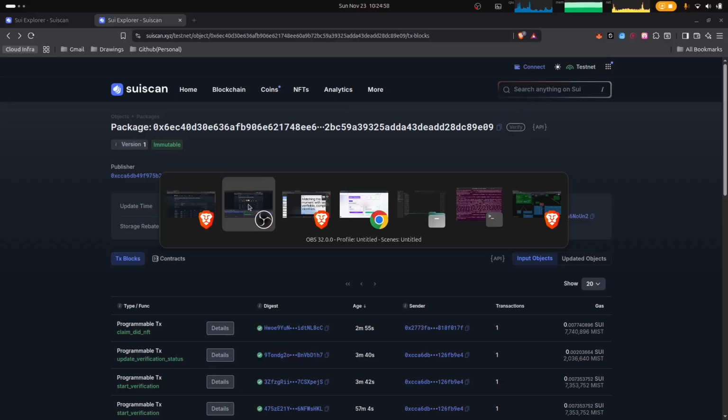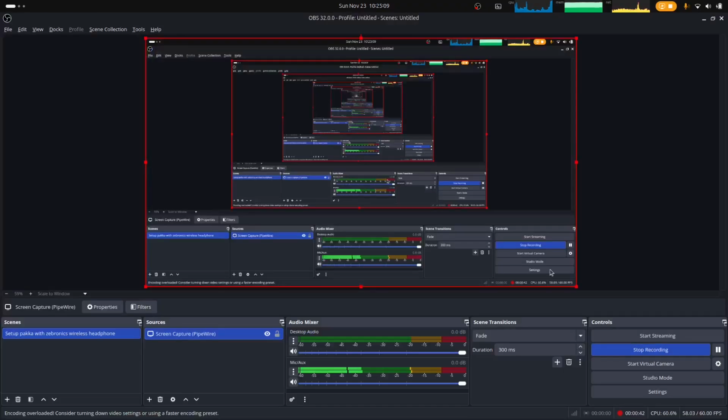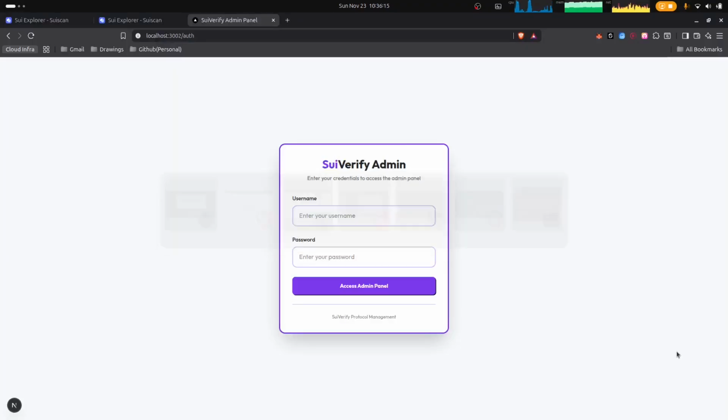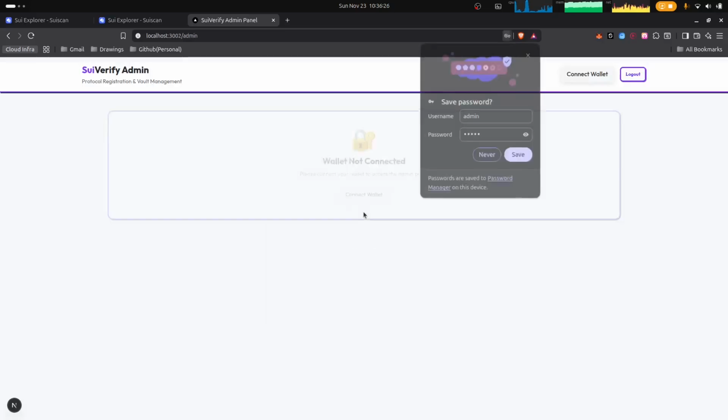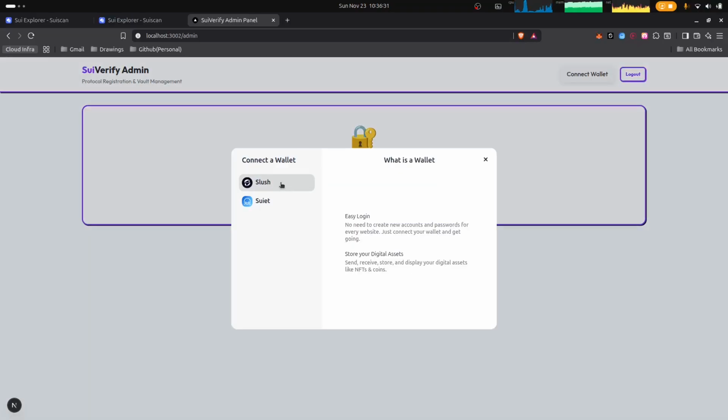So let's get into the SuiVerify SDK integration part, how it is integrated and how the DAD re-verification is done. Before jumping into the DAD reusage, we will see our dashboard first. I'm showcasing this because we have a payment module, which we use to make settlements between SuiVerify and the protocol which integrates SuiVerify, be it a Web 2 application or a Web 3 application.